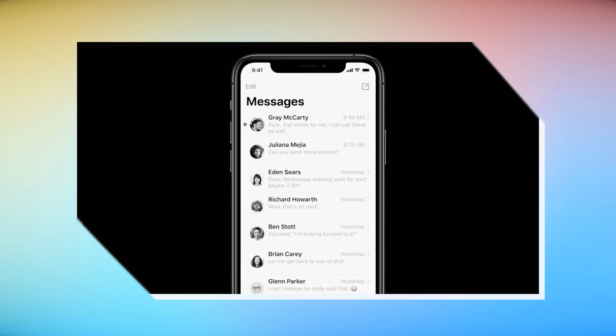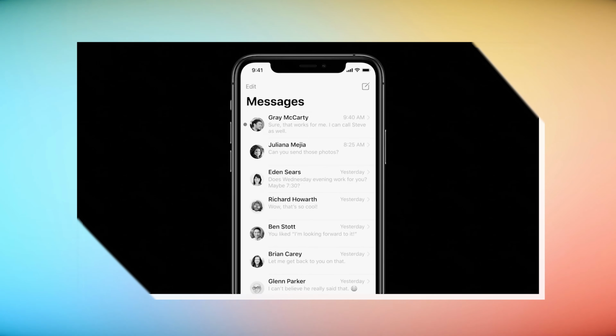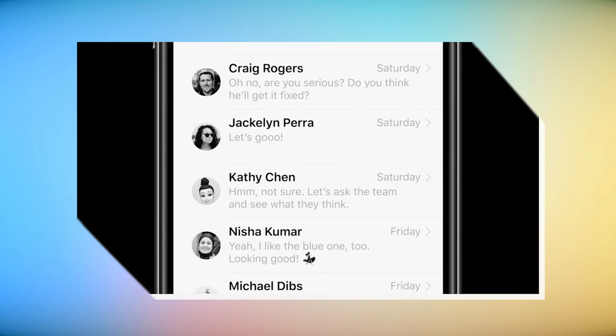Siri has a lot of work to do, so I'm interested to see what's going to happen here. Apple's in love with their iMessage app. They feature it everywhere. It's on all of their devices, and it does work really well. High quality images, high quality videos, a really great sharing app, especially for groups, especially if you're on iOS with all of your other friends. It makes it even better.